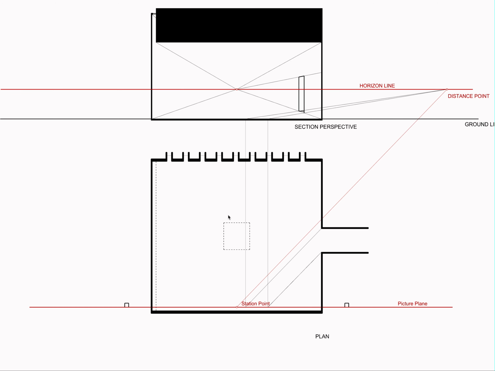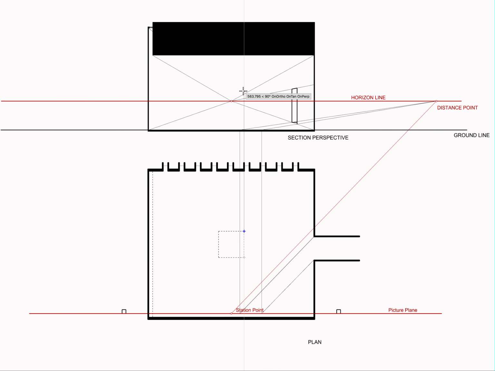Okay, now the next thing that we're going to do is we're going to try to figure out where this exists. Okay, and where it exists on this plane here. So I'm just going to quickly draw those projection lines because we know that it exists somewhere around here, right?